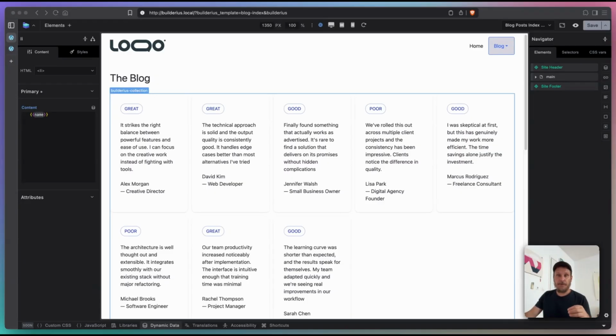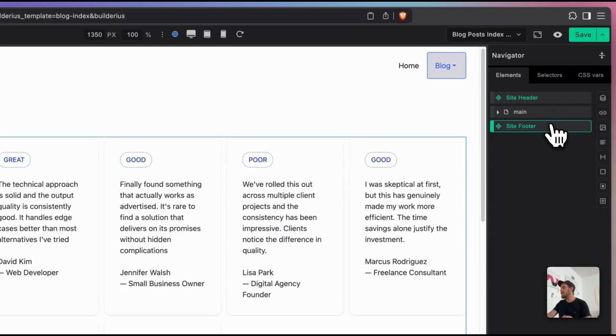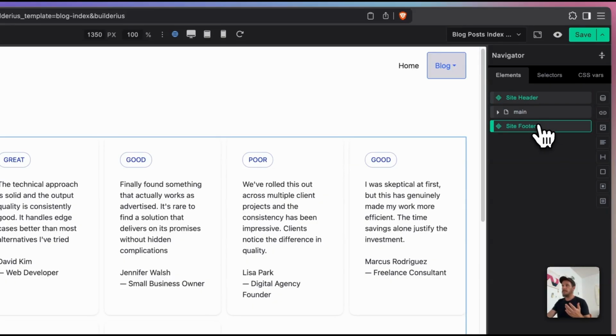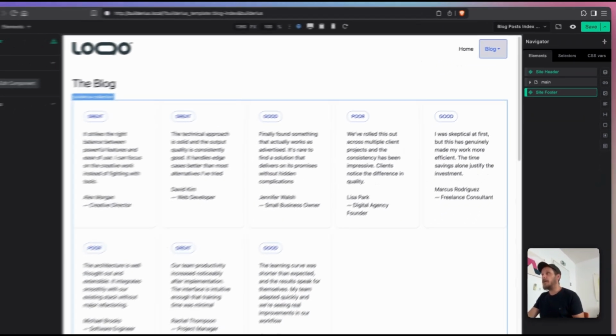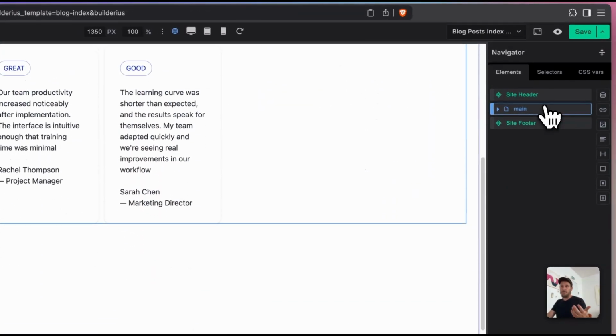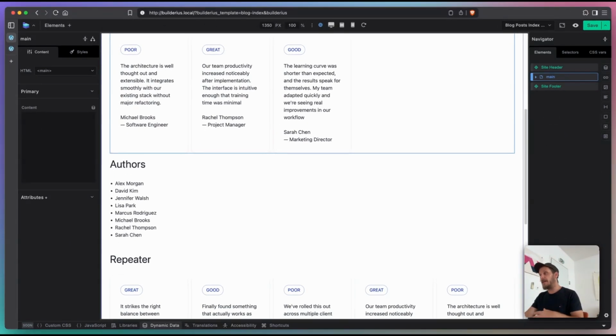We also use them for things that some builders use template parts for, which is we use them for headers and footers. You have seen me use this already. So these things here are actually components. And these are built in, and these are the ones that you will get as soon as you install the builder. But you can also create your own. You can create custom components, and you can combine them with dynamic data and all of that.